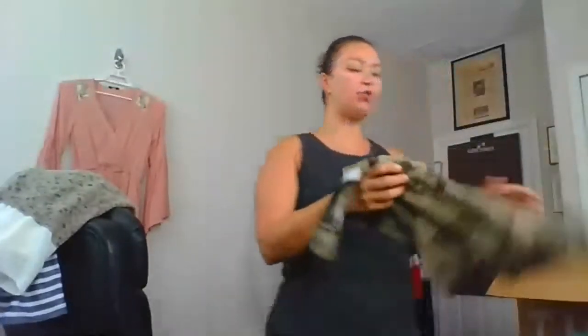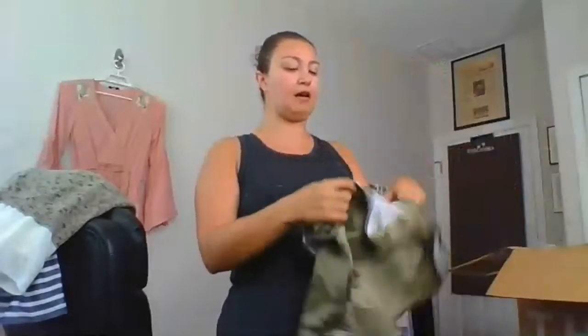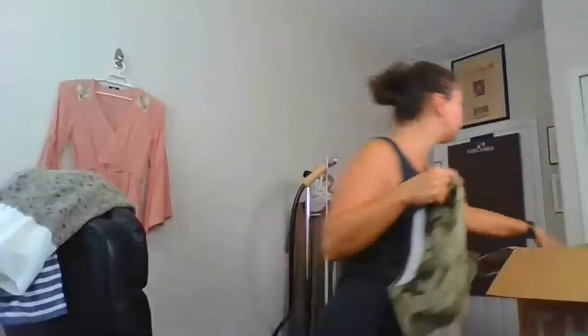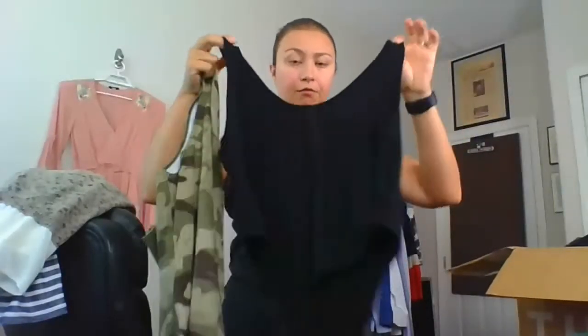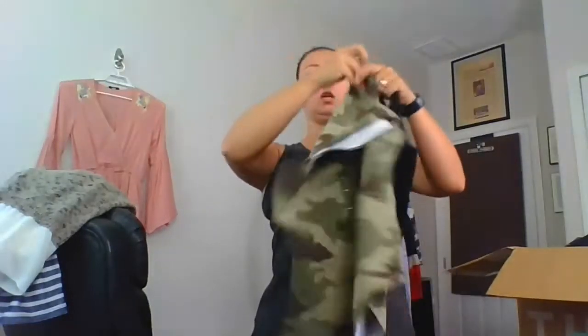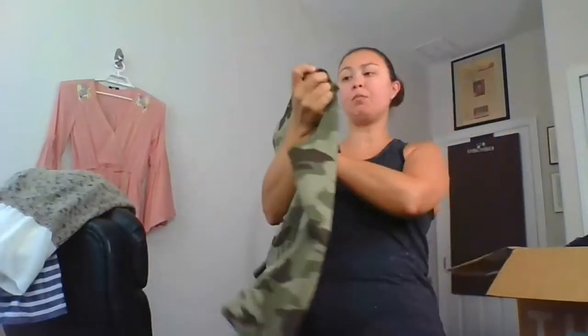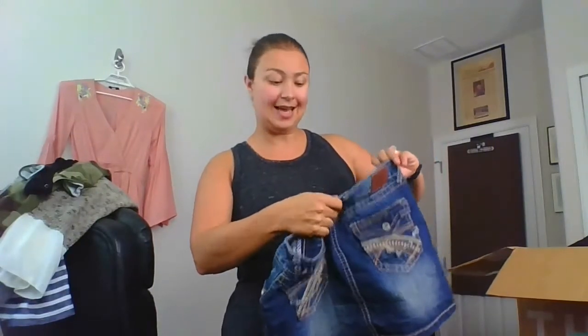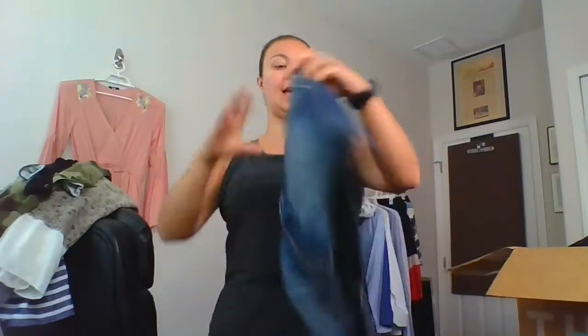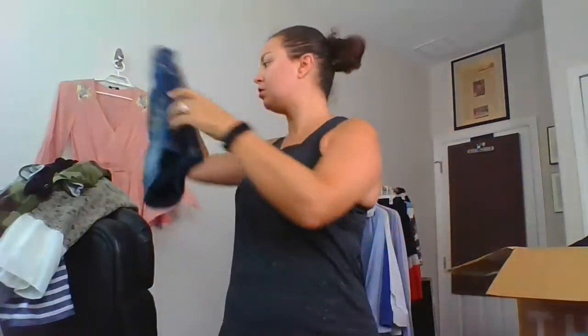Is Garage a brand worth anything? I have two items from Garage — I thought it was something but that often happens. Two large sleeveless bodysuits: one black ribbed, and one camo lace-up front. Both size large, so those may go in a lot. This is Maurice's — denim skirt, size 9/10. Maurice's is good for plus sizes but I'm not sure about a 9/10. Summertime people do like their denim skirts though.